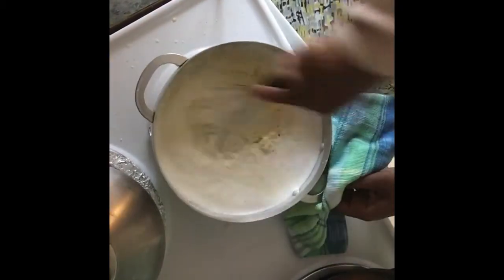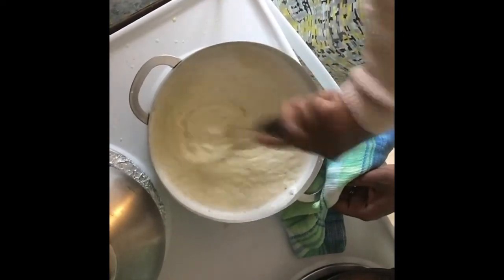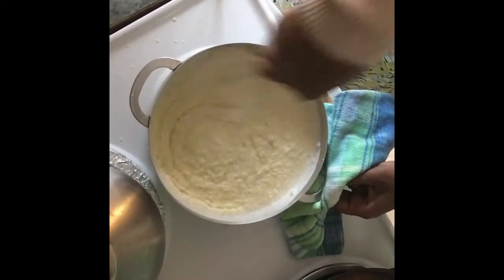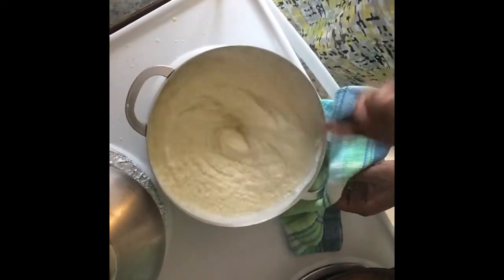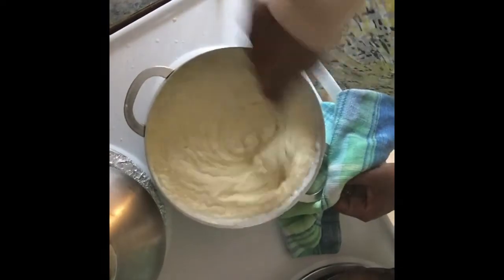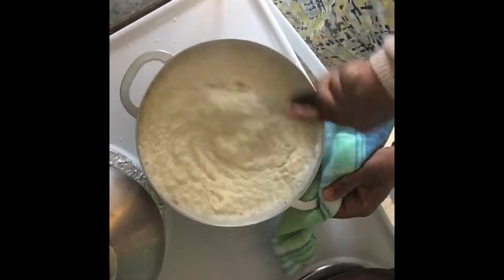Now you're right back at it, sister. Start whisking again. You don't want any clumps, so here you are again whisking. It's coming together, so you just gotta keep whisking, and just keep praying and whisking, and whisk as hard as you can, and you're almost there. Then you're gonna let it cook again for about 10 more minutes.